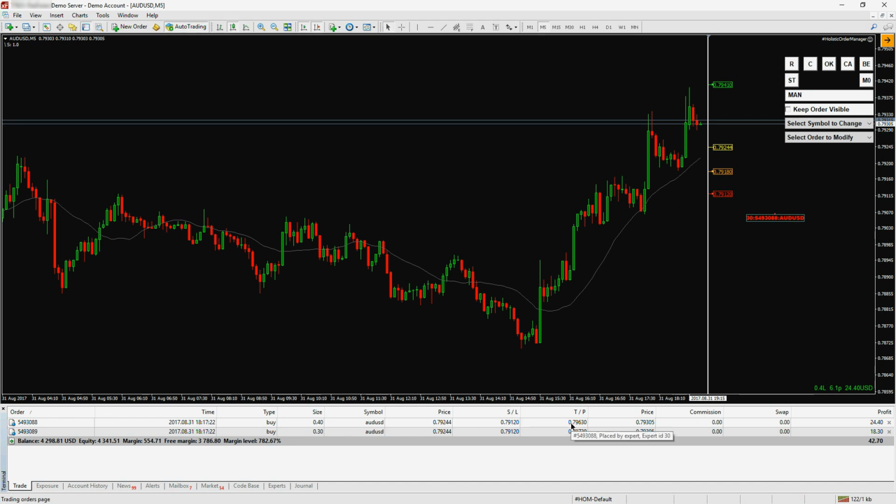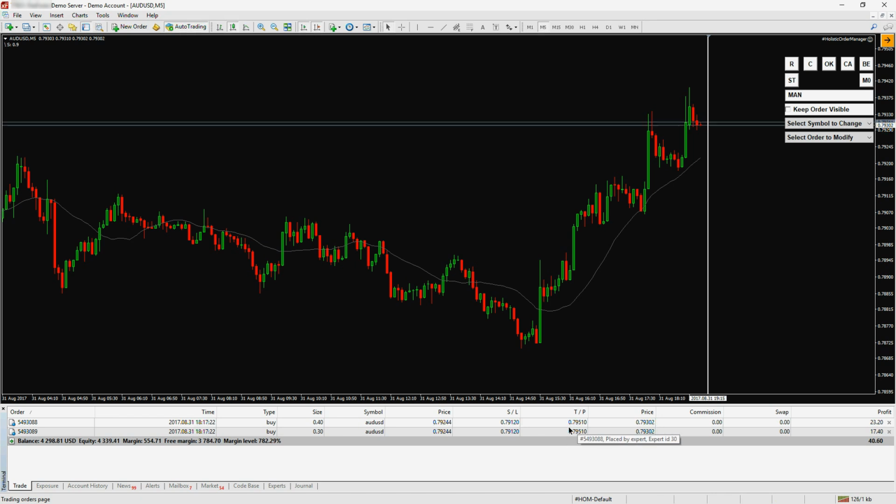Here in the broker's platform, if we change the profit target to 0.7941, it will change the profit target to 0.7951, which is 10 pips away from where your profit target will be. Let's do it. Shift, drag and drop. Here you will notice that both profit targets got changed to the new value of 0.7951.